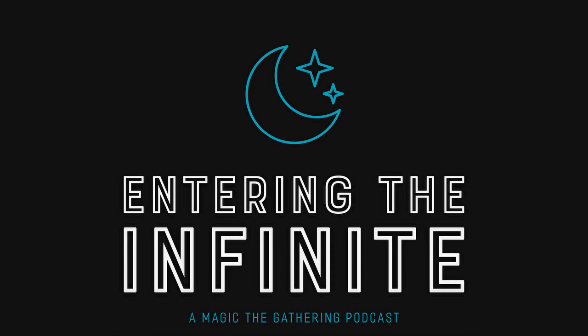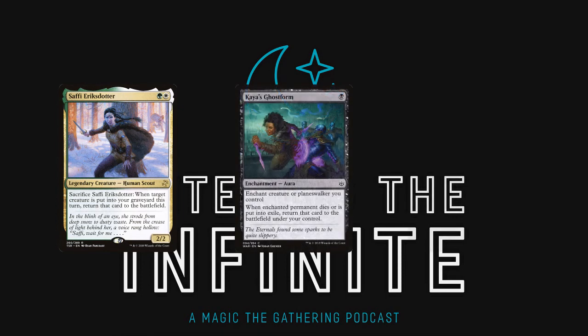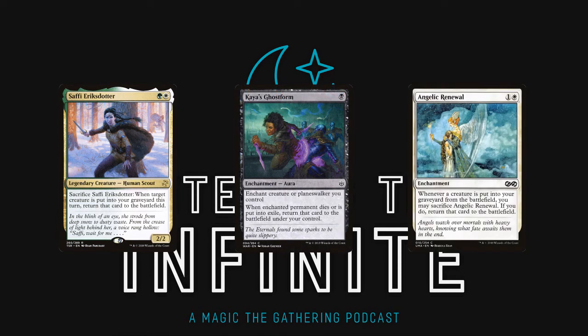So Renegade Rallier goes infinite with any sacrifice outlet, and a permanent it can return that also returns the Renegade Rallier. So we've got Safi, Eriette's Daughter, Kaya's Ghostform, and Angelic Renewal. So Safi is a green and a white for a legendary creature, Human Scout. She's a 2/2. You sacrifice Safi. When target creature is put into a graveyard this turn, return that card to the battlefield. Kaya's Ghostform basically does the same thing. It's a black for an aura. And when enchanted permanent dies or is put into exile, you return it to the battlefield.